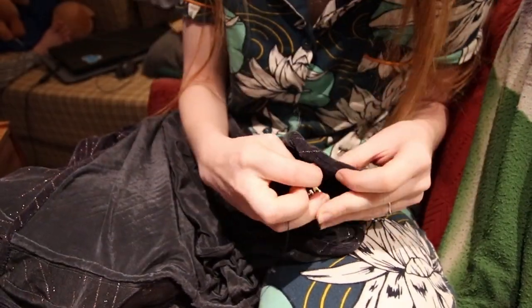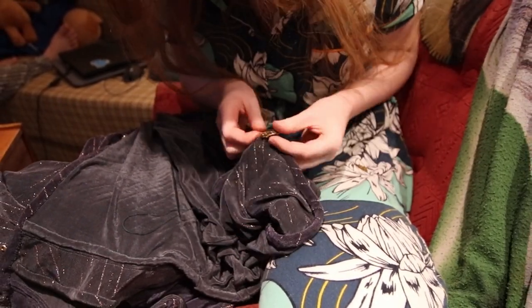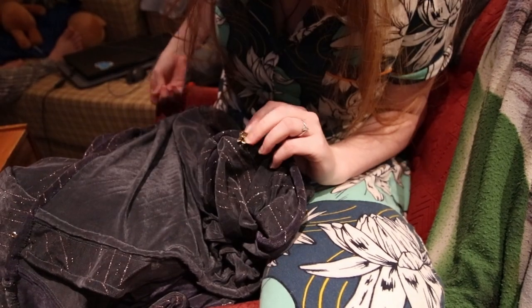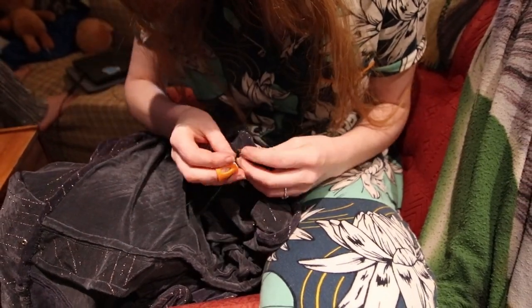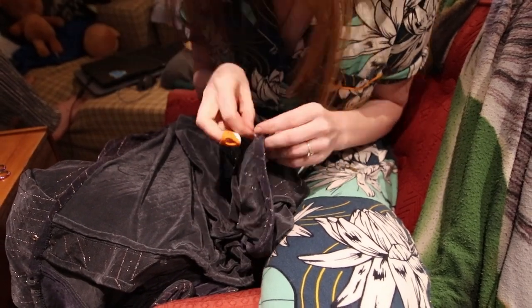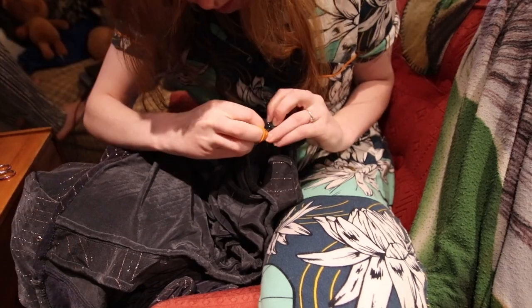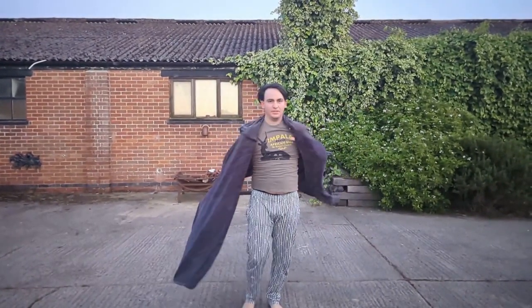To attach the clasp, I placed it halfway up the facing, where it would have a firm, solid grip. I then took a double thread and stitched each metal loop 6 times before tying it off. I also made sure to get Ben to give them a good tug to ensure they wouldn't move, as I said, this clasp is the most expensive part of this project, so it damn well better not fall off. And with that, we are done, and Ben can finally try on his amazing cloak.